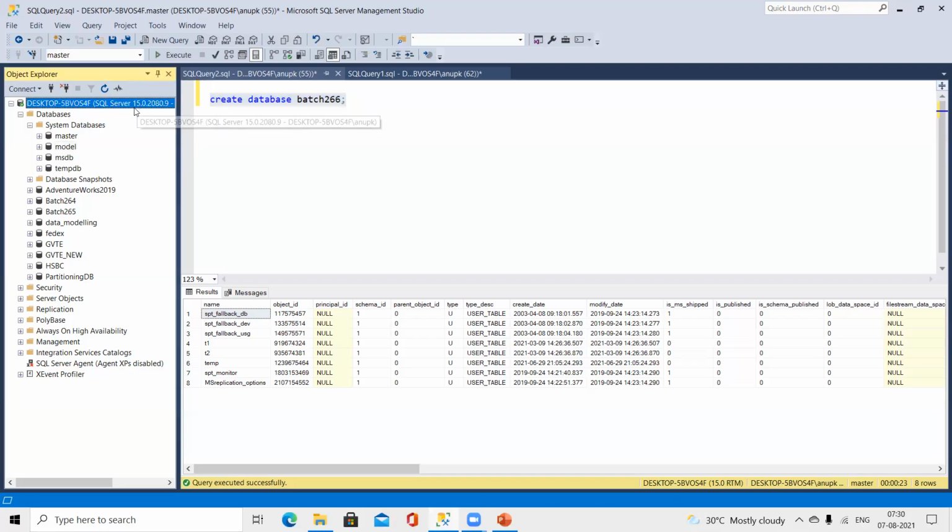For example, in my company, I want some objects to be there whenever a new database is created. So I can create those objects inside the model database. And whenever a new database is created, that database would have that information already present. So this is the purpose of the model database.